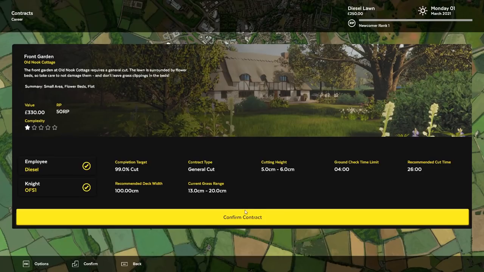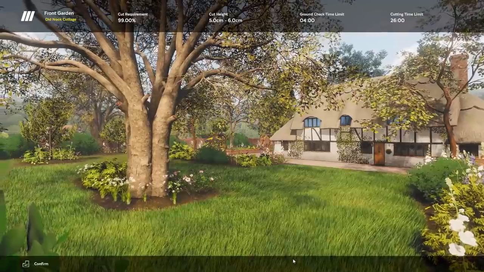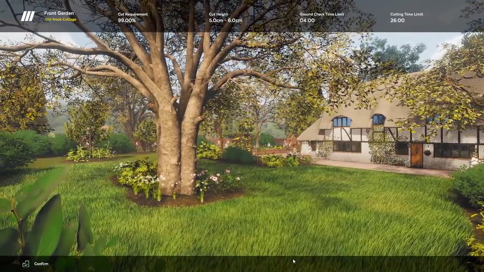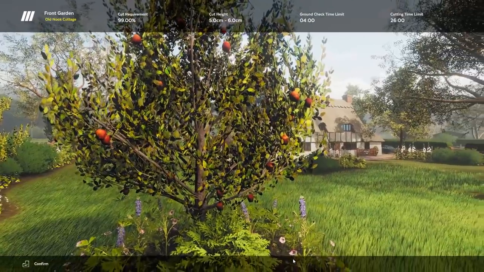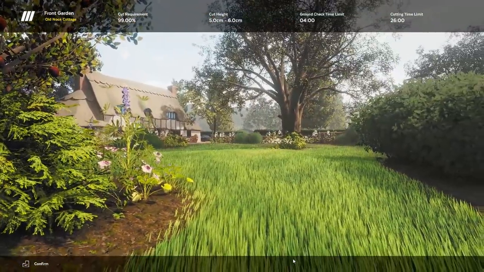5 to 6 centimeters. Yeah, we'll cut it 5.5, okay? It's gonna look pretty. Don't want to cut it too low. It'll burn it out. Confirm. I feel like I'm playing Tiger Woods golf and it's about to show me the hole.